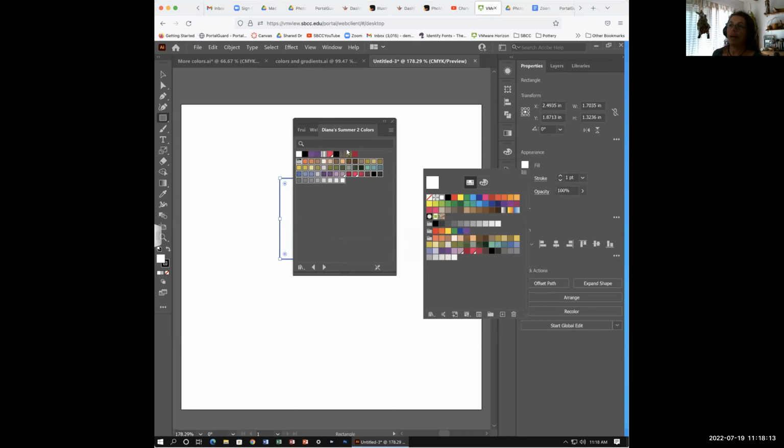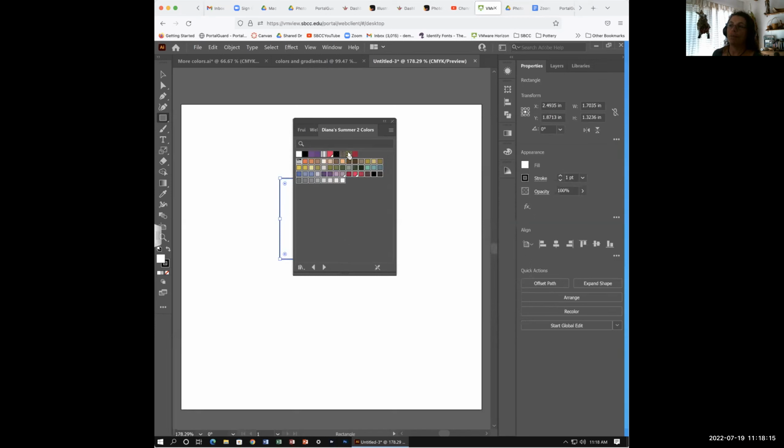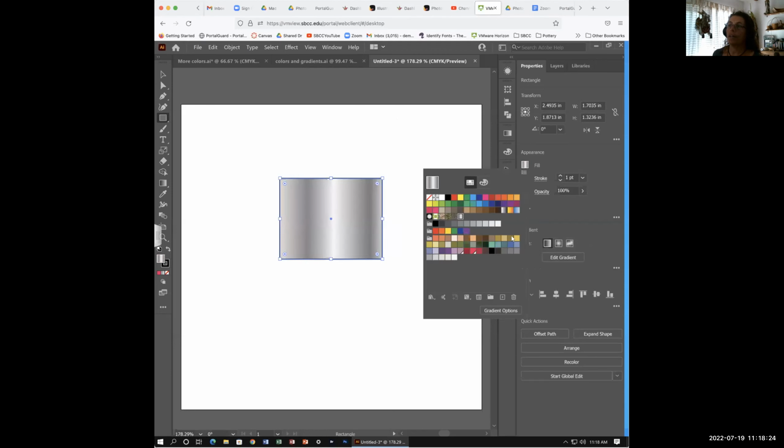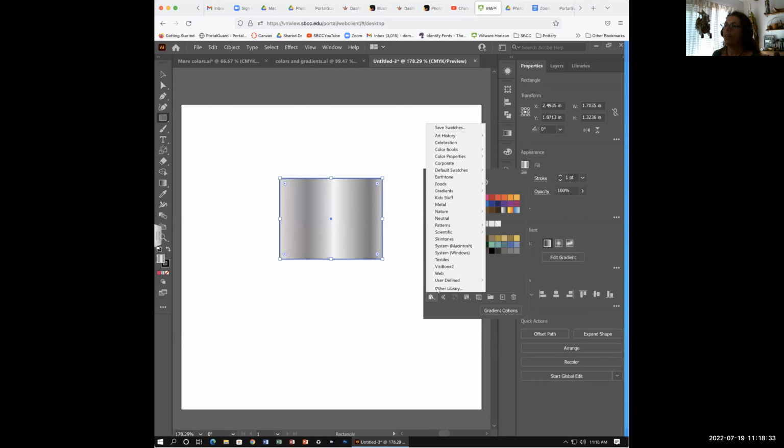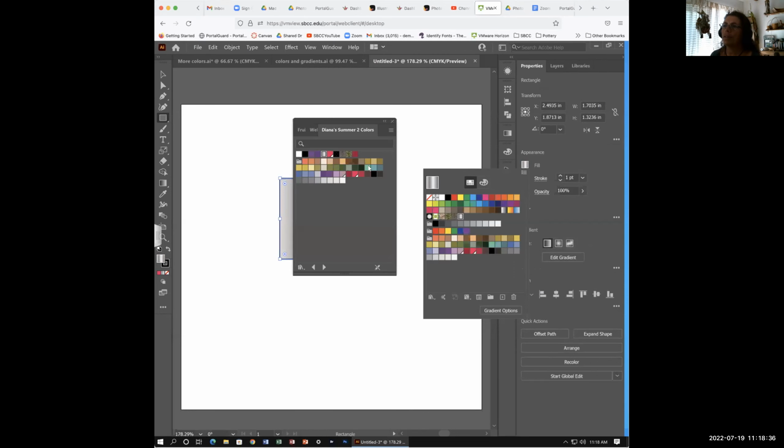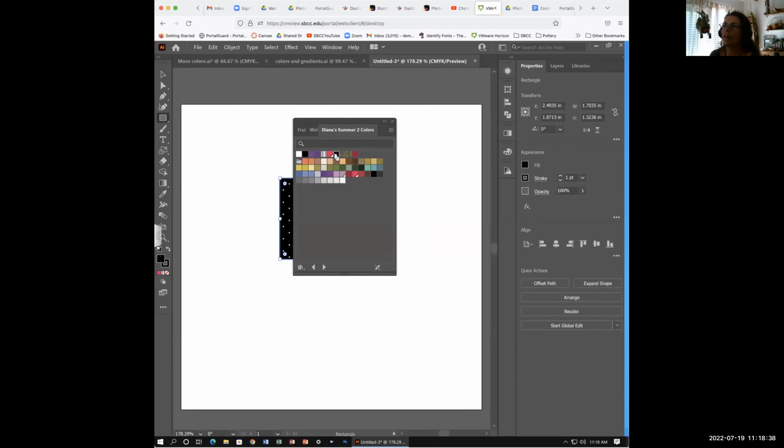Now, I had the patterns here that I had to choose one by one, in the Pantone color. So these I had to choose one by one, and that drove those over. So when I close this and I do that, then here you go. I have the patterns. There they are. Oh, it looks like I didn't bring the dot patterns. You go to Diana Summer 2 colors. I thought I had chosen a couple of different dot patterns, but anyway, I guess I hadn't.